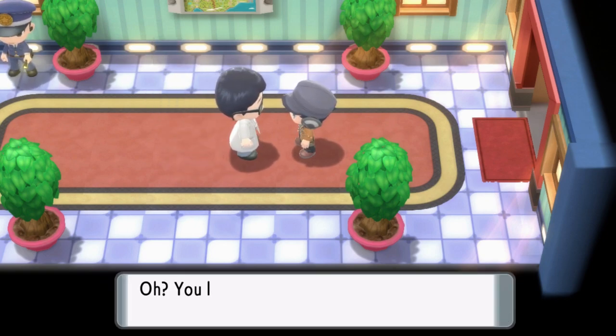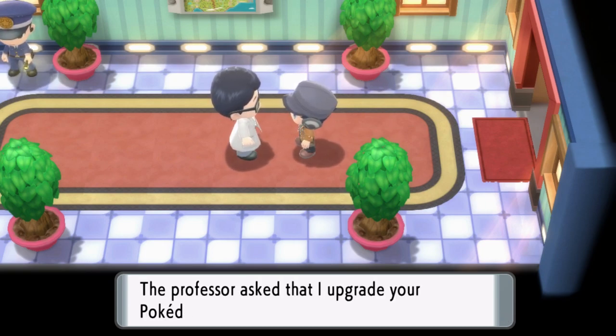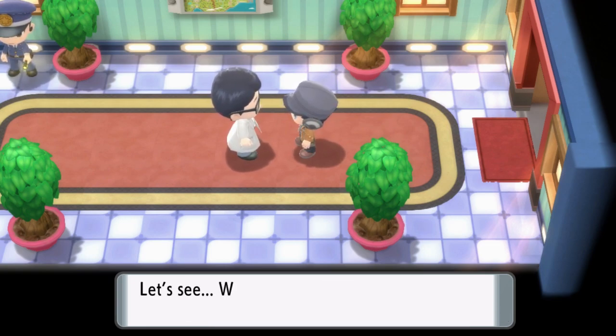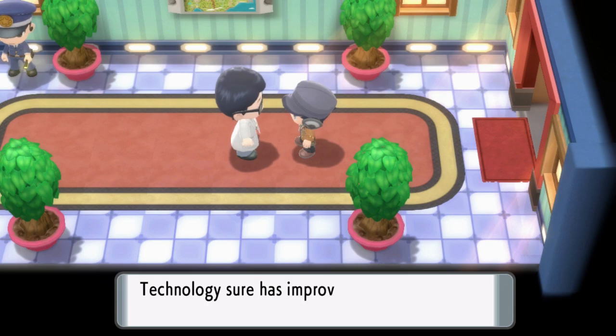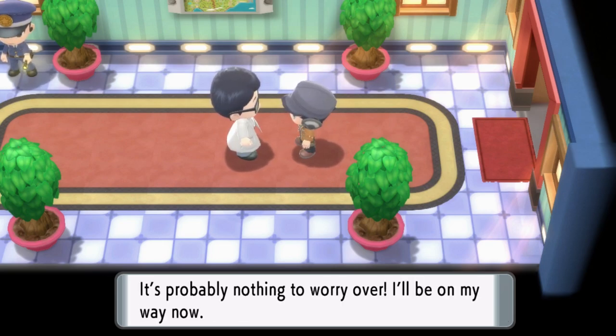Ringo, long time no see. Oh, you look puzzled. You're wondering who I am. I'm your father. Don's father. Close enough. The professor asked to upgrade your Pokedex. What are we updating? Are we getting a national dex? What's going on? It already lets you toggle between images of male and female Pokemon. What's this? It's already got the weird Pokemon porn app on here. Technology sure has improved lately. Okay, I'll leave you to carry on with your project, and ask you to keep an eye on Team Galactic. The professor is concerned about what happened in Jubilife City. Probably nothing to worry over. I'll be on my way now.